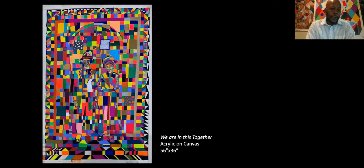In this picture, you see two couples embedded within these shapes and patterns of a quilt design that I had found. Quilt designs are very important to me because my father's mother was a quilt maker, and he often talked about the days he sat with his brothers and sisters and cousins as his mother and friends sat and made quilts together. So in the middle, you see two couples fused into the canvas, surrounded by different shapes.